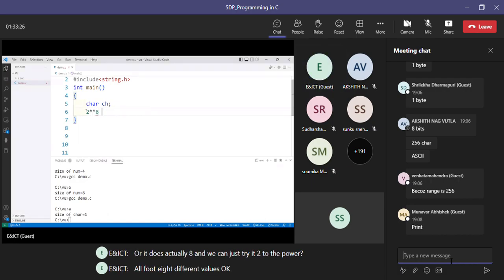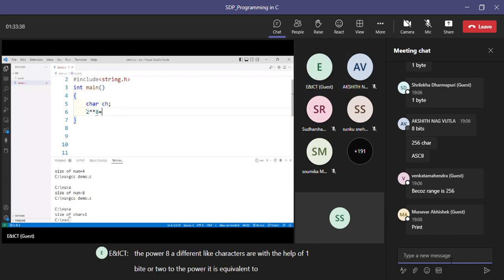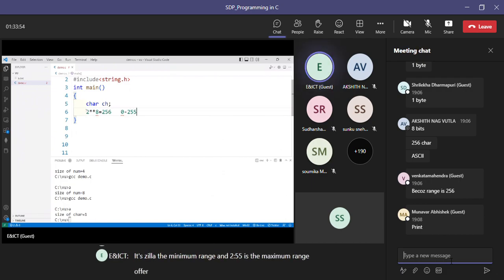The size of a character is 1 byte, so we can represent 2 to the power of 8 different characters. 2 to the power of 8 is 256, so we can represent numeric values between 0 and 255. So 0 is the minimum and 255 is the maximum range of an unsigned char.